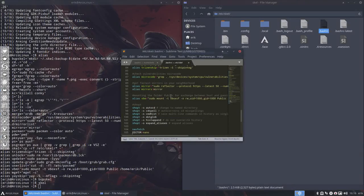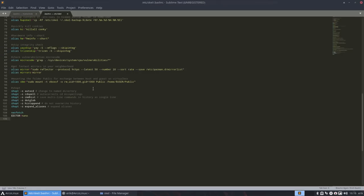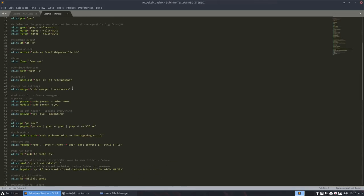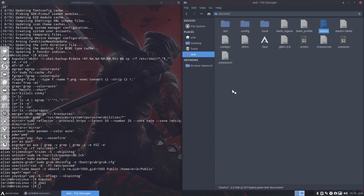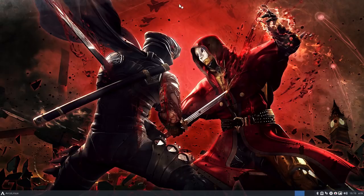This means that next time when I type the word skel, it will copy paste this one, which is then the new one, the improved one, the one containing the newer bash, this backup skel thing, right? The new code, new command. So that's a fast way to just say, hey, next time you get something in, you can type skel, and then again, the only job you have to remember is always to compare these two. Did we change anything? In this case, we did. All right, so that's one thing we've done.